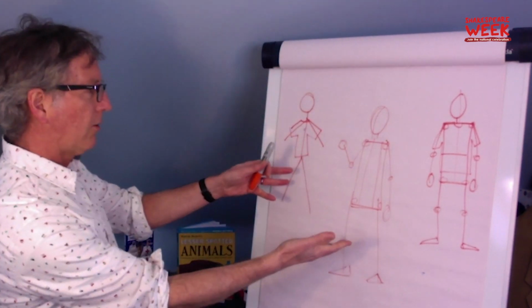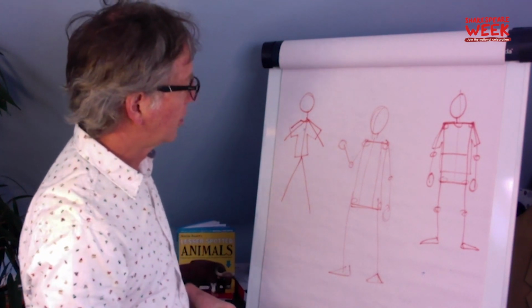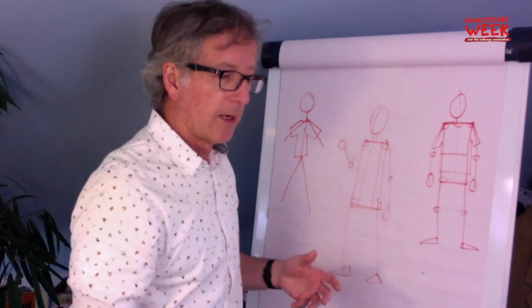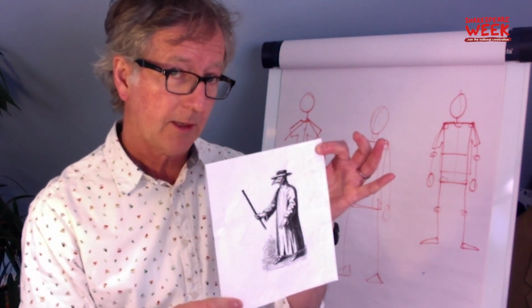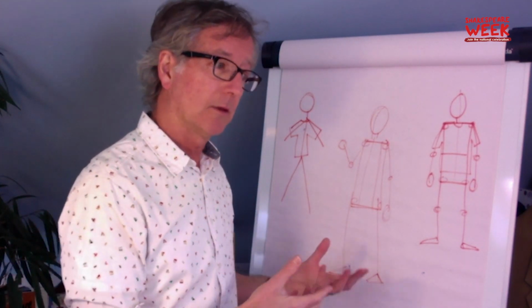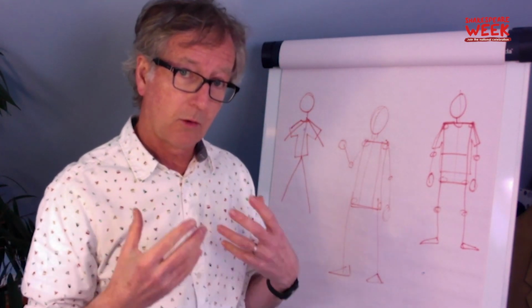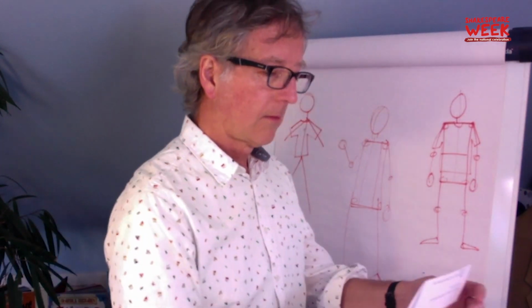Right, so look, there's the basis, there's the framework for our plague doctor. So now it's just a question of building up some of the detail. Now, plague doctors wore a lot of protective clothing. They might look strange to us, but this is just PPE. They thought that the plague was carried around by bad air, bad smells. So to combat the bad smells and the bad air, they would try to surround themselves with good air and nice smells. So the doctors would wear a hood.